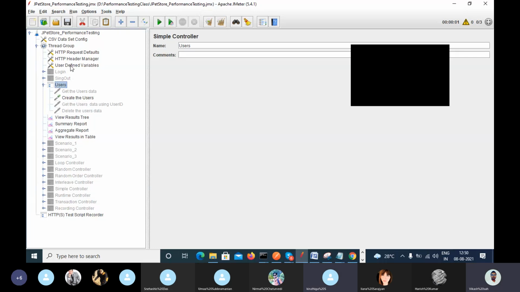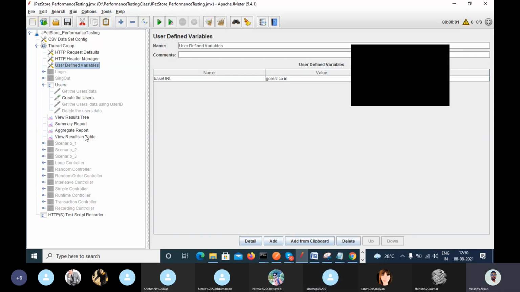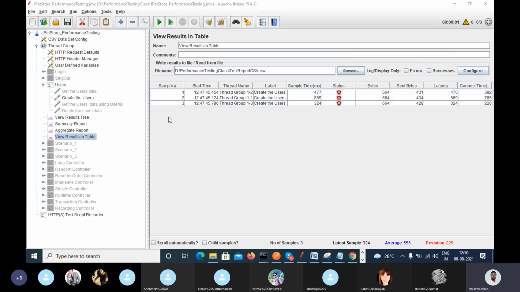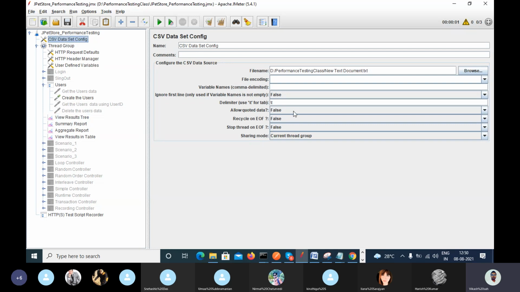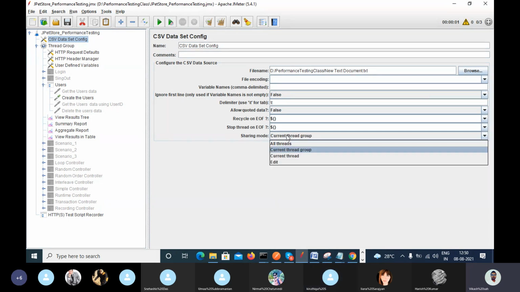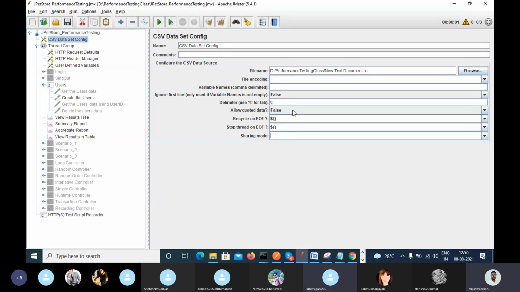Yes, it is editable, and we can use it in the coming class. When we use some more scenarios, when we come to the correlation side, when we come to the automation side and create dynamic data, at that time we will discuss the edit feature. You can go here, and if you look at the value, you can see edit here. Every drop down has the edit option, right? So we can discuss this later on.